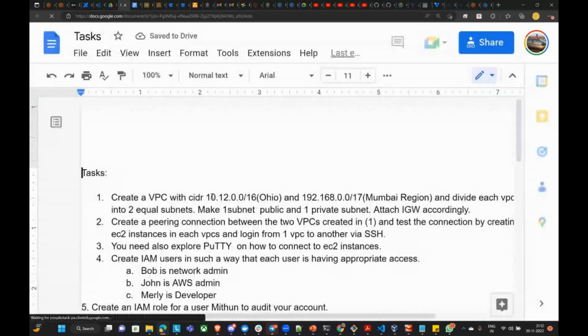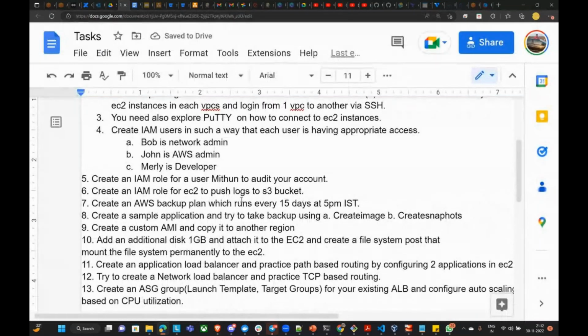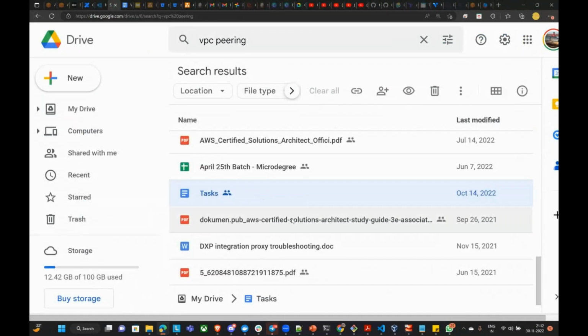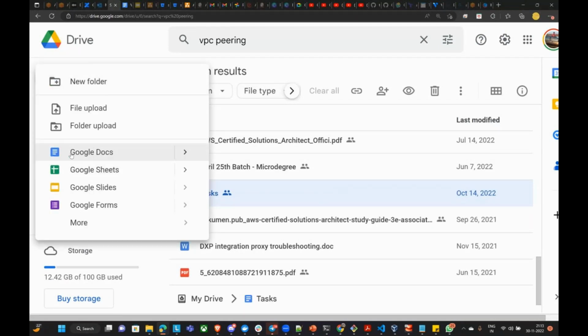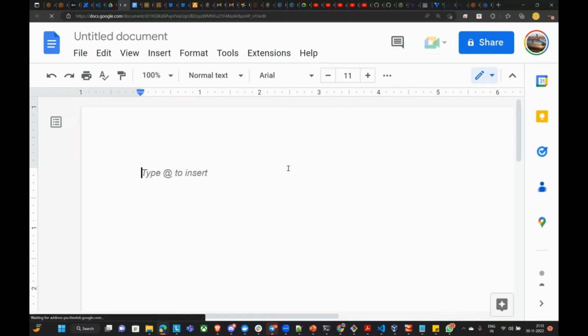This I will give later. Okay, so the task is you have to... Okay, so let me create a new task itself. VPC peering task.